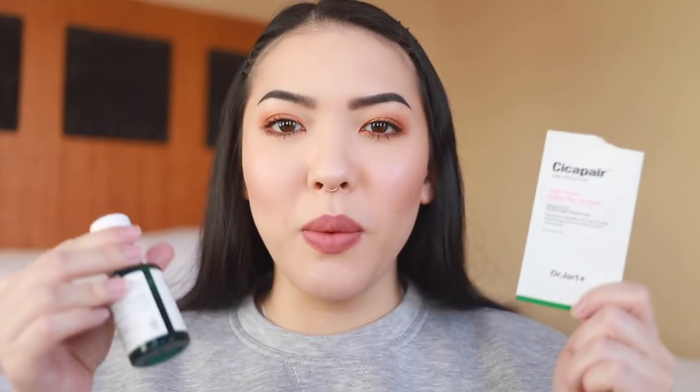These are also supposed to be firming products. I feel like this whole collection is supposed to be moisturizing, repairing, firming — all really good stuff. My skin has been very happy while using this collection. I've been using another moisturizer in the daytime because I'll use the Sika Pair in the daytime, but I do such a thin layer of it that it doesn't feel like I'm adding too much hydration.